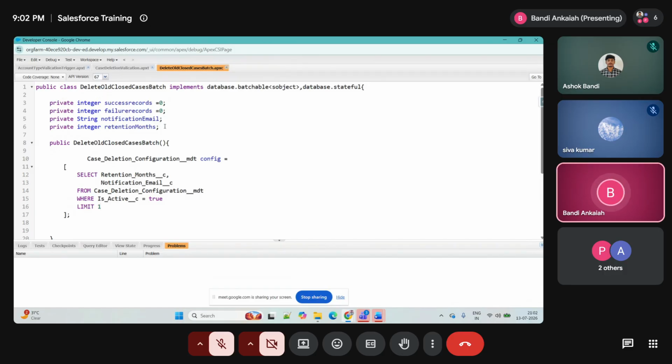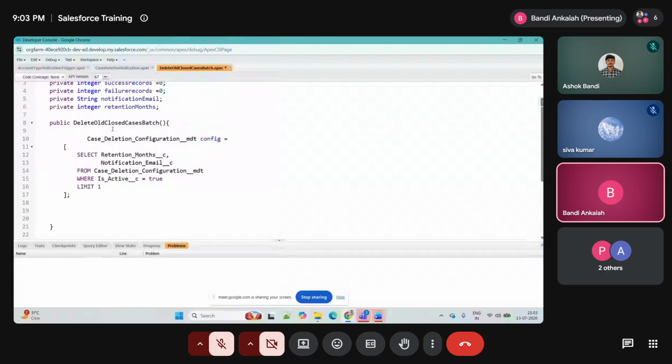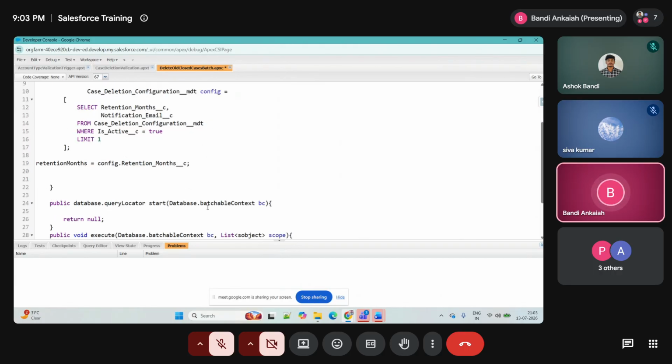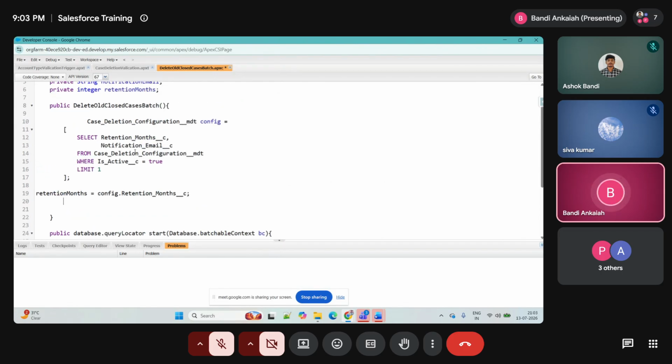Private means within this class itself we can use these variables. Out of this class we cannot use them. So what are the retention months? Retention months equals config dot retention months. Initially when batch apex calls, at that time we are fetching through custom metadata and assigning values to these two.